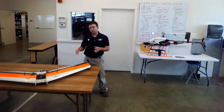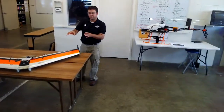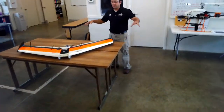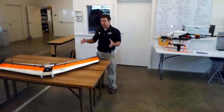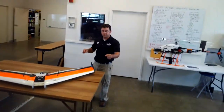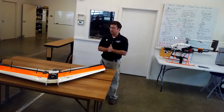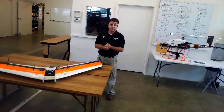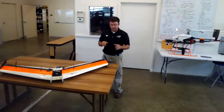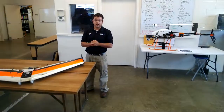And then we have a computer program, I'm sure Mark will show you that, where he can take that imagery from the aircraft, put it in this computer program, and it will stitch all the images together to make a map. And then you geo-reference a few points in that image. And so we're able to get to 5 centimeter accuracy. 1 centimeter accuracy. Yeah, down to 1 centimeter, depending on how accurate GPS is. But yeah, and so we can actually tell the health of each individual plant in that farm.